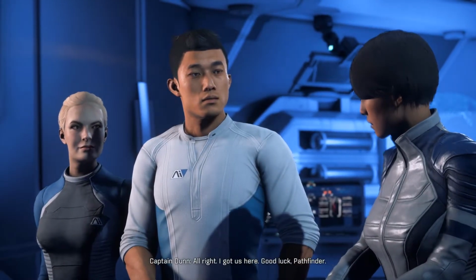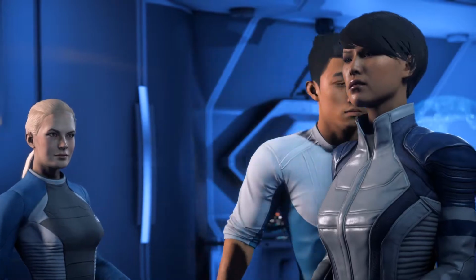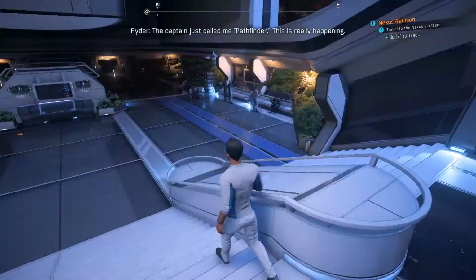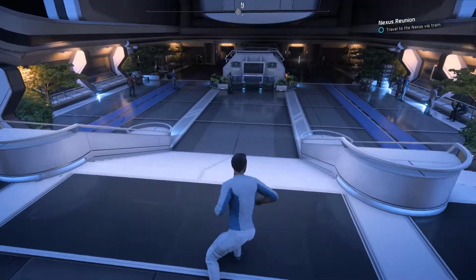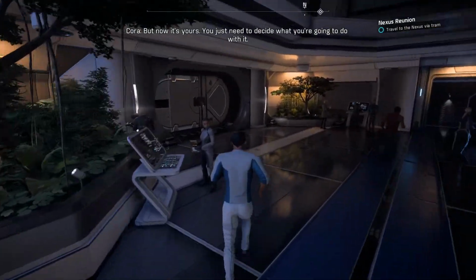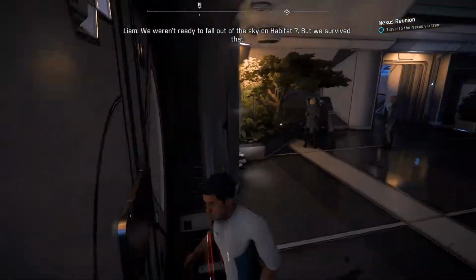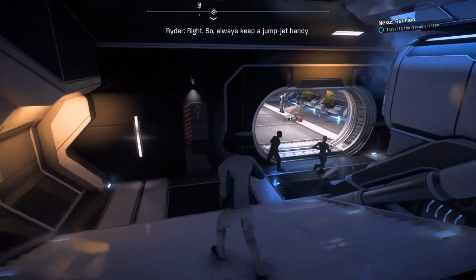All right. I got us here. Good luck, Pathfinder. You gonna be okay, Ryder? The captain just called me Pathfinder. This is really happening. Just take a deep breath. I still can't believe Dad's dead. This should have been his moment. But now it's yours. You just need to decide what you're gonna do with it. Where do I start? I'm just not sure I'm ready. We weren't ready to fall out of the sky on Habitat 7, but we survived that. Right. So, always keep a jump jet handy.